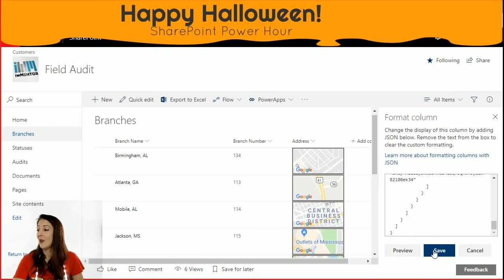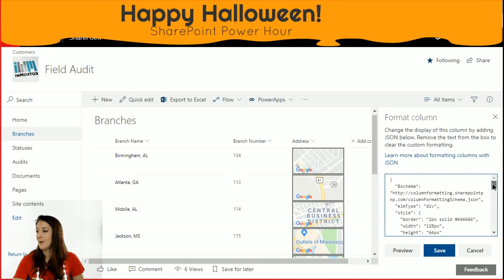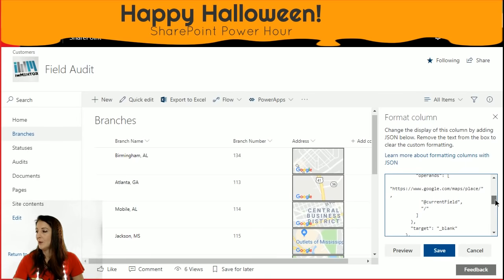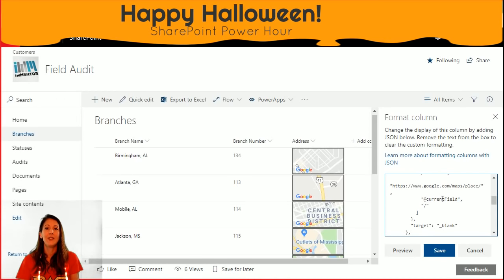Now, if you wanted to have a column that still shows the actual address, and then have another column that shows the map, you'd have to create an extra column, and you'd have to make the code point to, instead of current field, the name of that other field. I'm not going to do that.